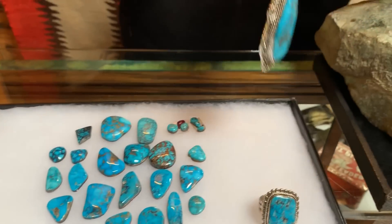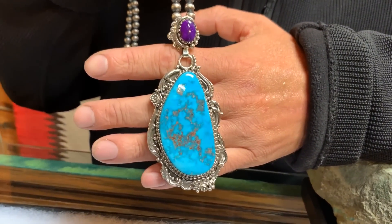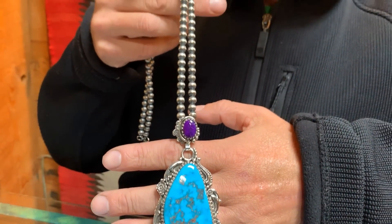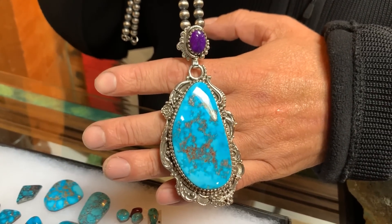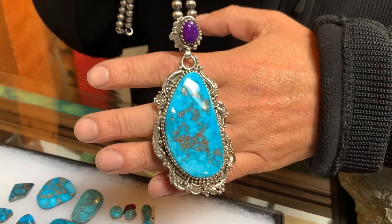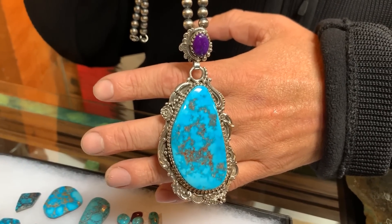Here's a neat piece that my father John Hartman just made with a massive piece of Marinci. It came out of one of those big wafers and has what you'd call a water web character — or what the Kingman boys like to call 'bird's eye' — along with a brown matrix. This one doesn't have any pyrite, but it has beautiful matrix and patterning, and it's super hard and glassy.